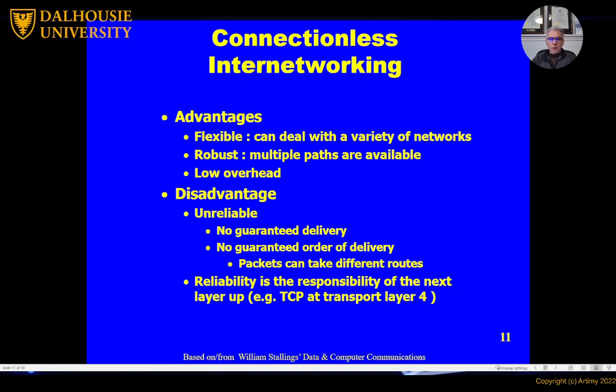Any issue with reliability, so let's say we're using a connectionless protocol to send temperature. That's a perfect service for sending a temperature from a temperature sensor to a station. Why is it good? Because we send the temperature, let's say, every minute. And let's say the packet is lost or did not arrive correctly. That's okay, because in another minute we will be sending another packet with another temperature reading. So we don't really need to establish a connection.